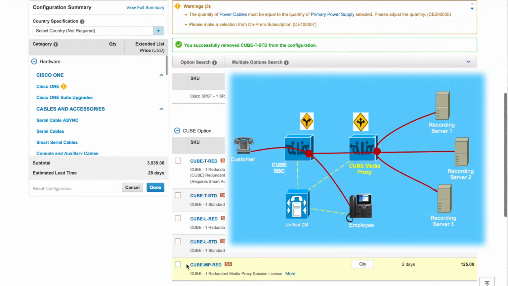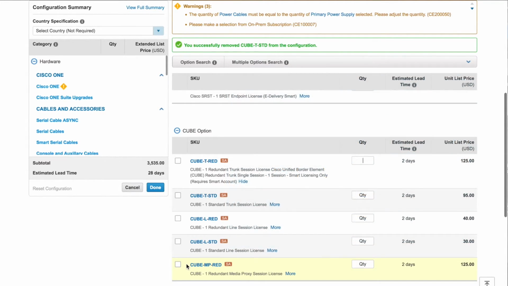Now, it's worth mentioning, you do have to have a separate box for this because it is process intensive. But yeah, there you can see it in the diagram. That is what this license is for. Now, you would be, again, using a box that is dedicated to this. And likewise, you would be licensing per session. So if your trunk gateway services 5,000 calls, but there's only 250 of those that recording applies to, you can license your media proxy device appropriately.